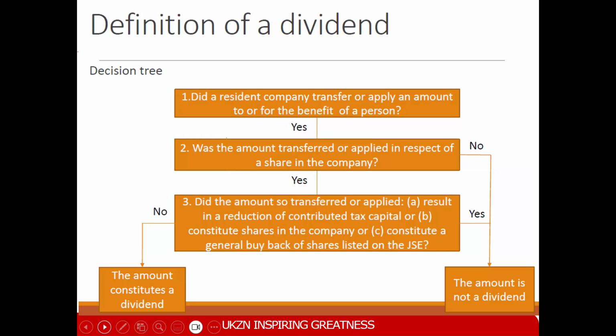did the amount so transferred or applied result in a reduction of contributed tax capital? Remember, contributed tax capital is the capital that you contributed within a company, maybe initially when you first bought this share. So is that the case? Or does it constitute a share in a company, or constitute a general buyback of shares in a listed company? If your answer is no, the amount constitutes a dividend. But if your answer is yes, the amount does not constitute a dividend. So you are not talking about a dividend in that case.